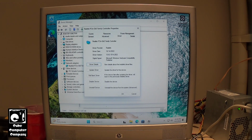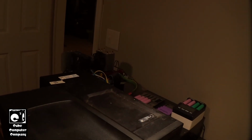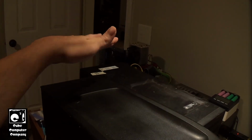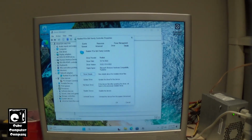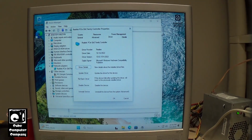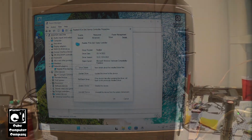So this system, which is much newer than my QP Plexi over there, also had the same issue. You know what these two systems, this one and the Plexi, have in common? ASUS motherboards. Interesting to know. So we'll let this machine here install updates and other necessary stuff, and I'll come back and install some software, and we'll come back in this video with some startup and shutdown tests, all that good stuff.